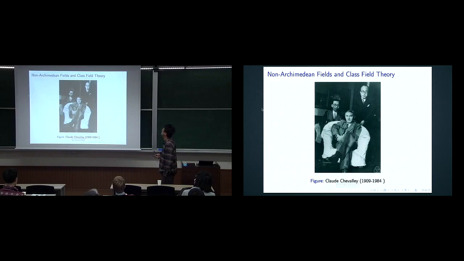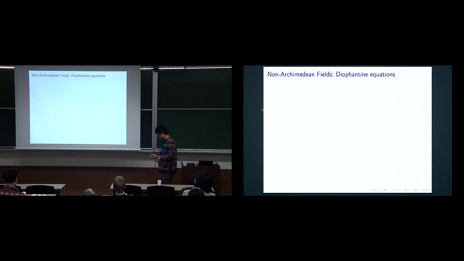Okay. Anyways, so this idelic reciprocity map was yet another version of class field theory. Now, if we continue this discussion of non-Archimedean fields, it's of course well known that another way in which they arise, and maybe it first arose in the work of Hasse as well, was in the study of Diophantine equations, not in the study of Galois groups per se. The connection comes up very quickly, but nevertheless, it probably arose first in the study of equations.